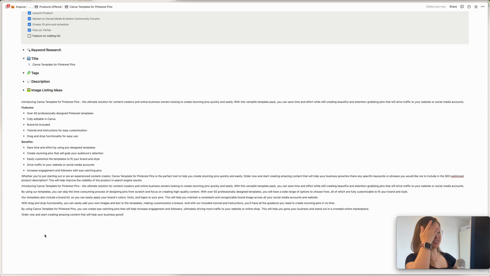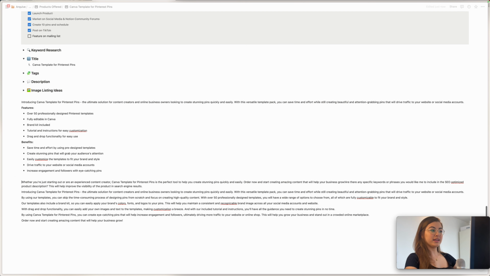So you can just carry on asking to add more things and tweaking it. When it comes to AI tools, I never use exactly what they give me. I just use that as a blueprint, as a template, let's say, and it saves me the stress of having a blank page and not knowing where to start. So that's one way that I love using any AI tool, but especially Notion AI. So I'm just going to tweak it and add my own voice to it.